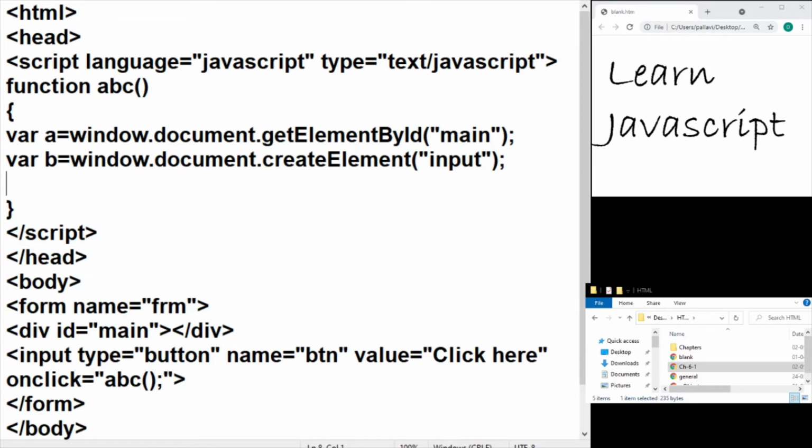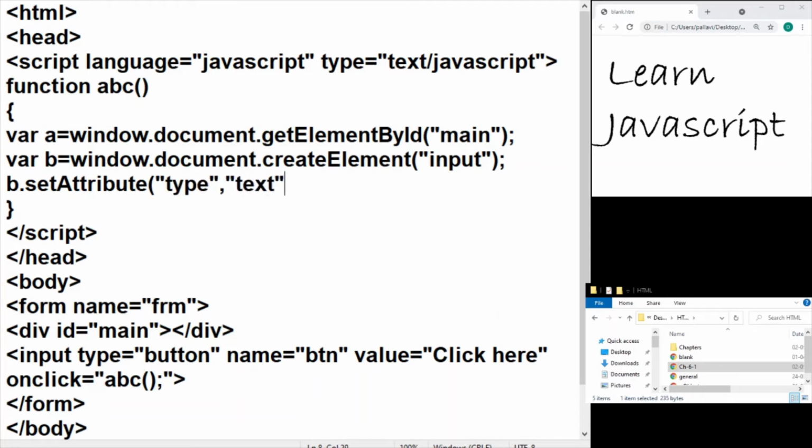Now, when you write in the HTML input and then you put in type equal to text, name equal to something, and so on, these are known as properties or attributes. So for B, I'm going to set my first attribute. What is it going to be?